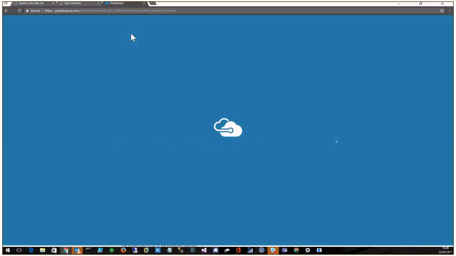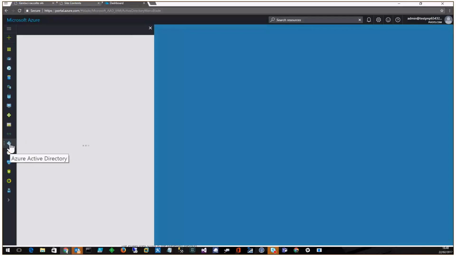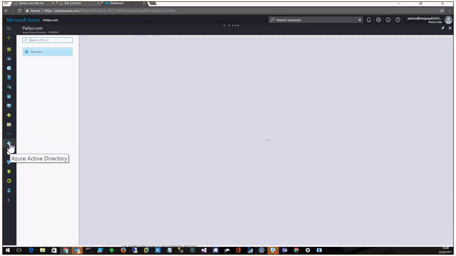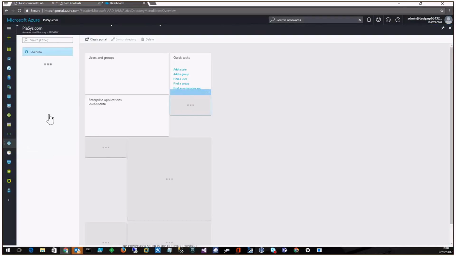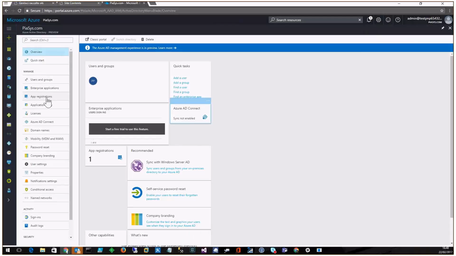within the Azure Active Directory of my tenant, which is this guy. Okay, here it is, almost. As soon as the app registrations link will be ready, I will be able to show you that we have the PnP Partner Pack application registered.